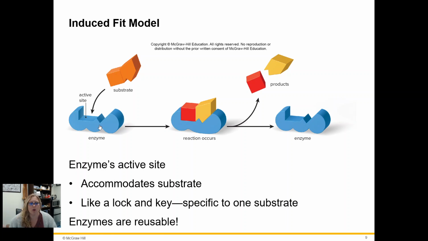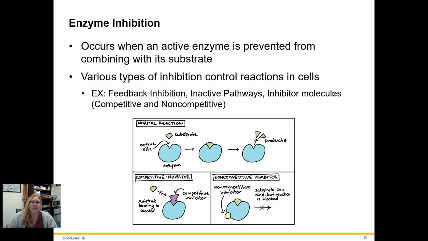be controlled more than just being specific to a specific substrate. And as such, we do have a lot of different kinds of enzyme inhibition. Again, enzymes are generally breaking or making things. And if you've ever tried to build, especially if you had younger siblings, a card house or blocks, and you had a younger sibling who came through and knocked it down every time you got close, you get really annoyed. Yeah, same sort of thing with enzymes.